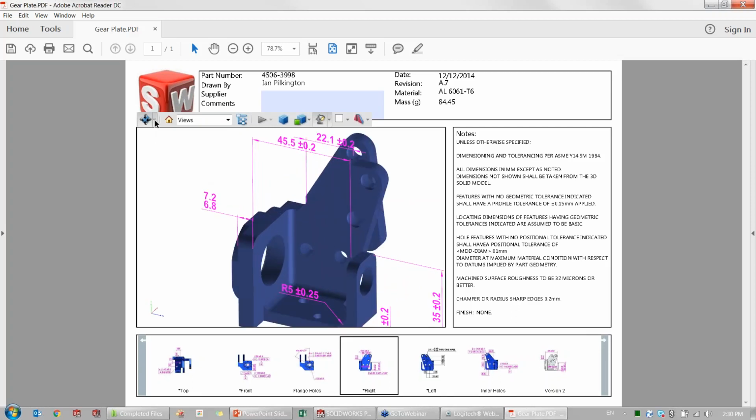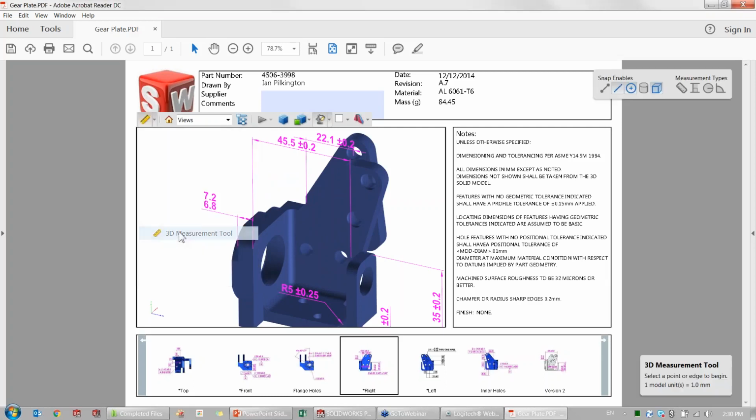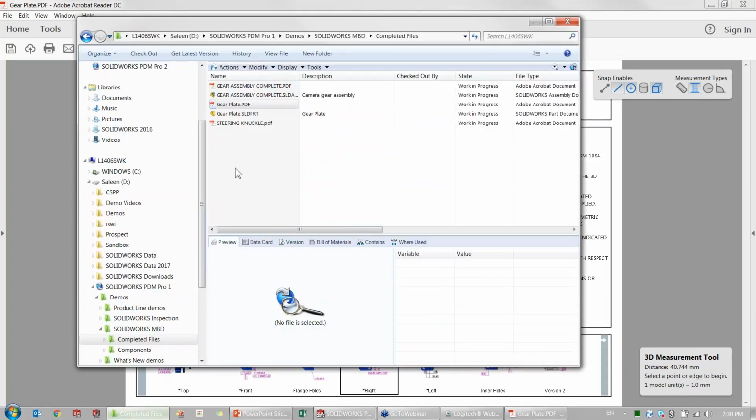Moreover, if there's any dimensional information missing, Adobe Reader has the ability to measure right over here. So very quickly, I could dimension this right from my 3D PDF.